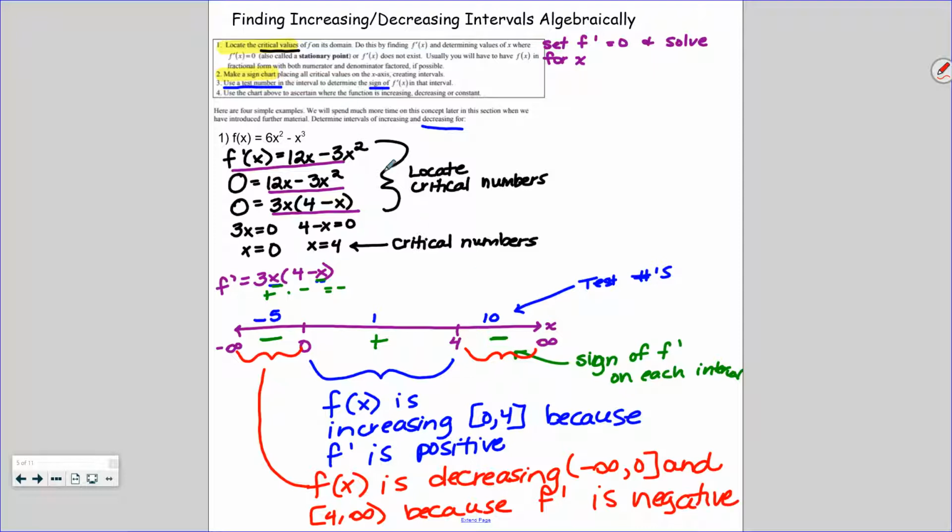So that's the idea. First, you need to find the critical numbers, put those critical numbers on a number line, make a sign chart to test the intervals, and then make your conclusions. So let's see how that will look in Delta Math. Find all intervals on which f of x is decreasing. So here I don't care about increasing. I only want to know where f is decreasing. So that means I'm going to be looking at the places to figure out where f prime is negative.